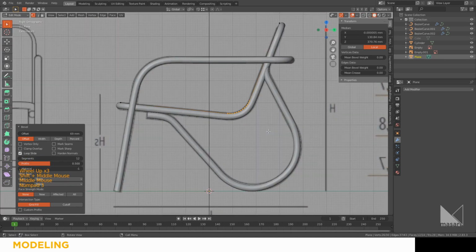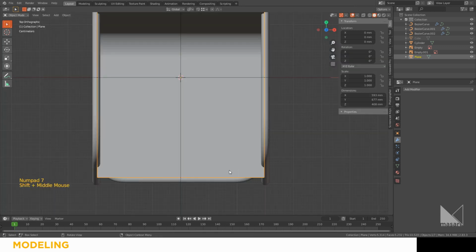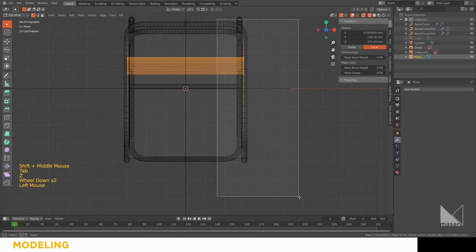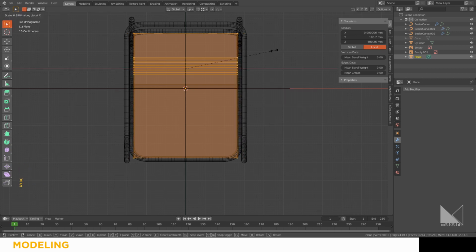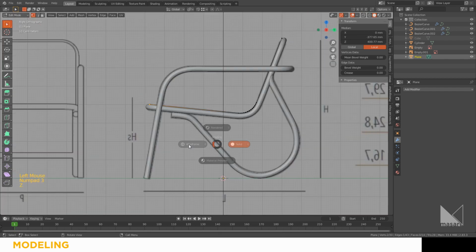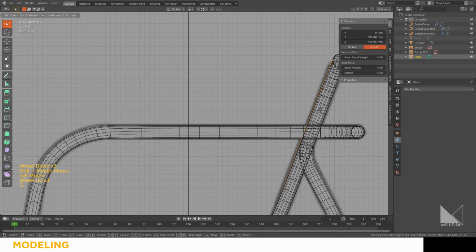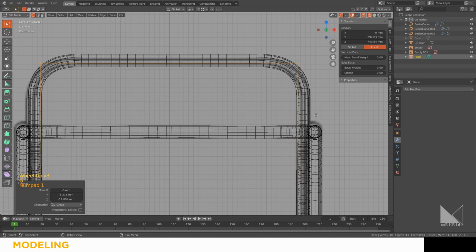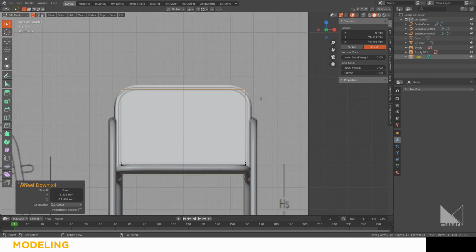Okay, maybe we should. Then I'm gonna scale it with the X axis to mesh with our skeleton. I want to call it skeleton, but maybe it should be called frames.